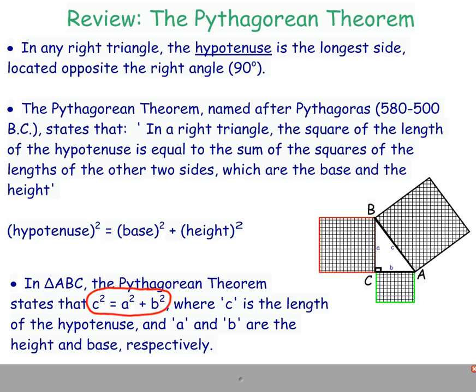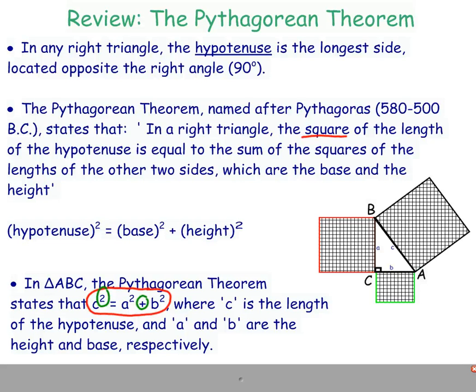Okay, the problem with that is sometimes the hypotenuse is not labeled C, and if you're so locked into your labeling, you're going to make a lot of mistakes, and it's going to be frustrating, and you're not really going to be learning much. So try to look at the definition and see how it matches your formula that you've learned before. It says in a right triangle, the square, which means multiplying it by itself using an exponent of 2, the square of what? The length of the hypotenuse, so that would be C, is equal to the sum, which means that there's going to be addition, the sum of two other squares. One is the base times itself, and the other one is the height times itself.